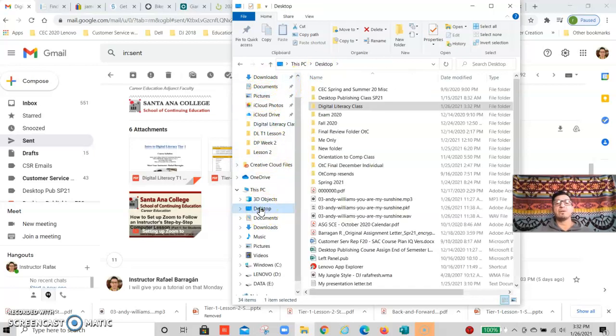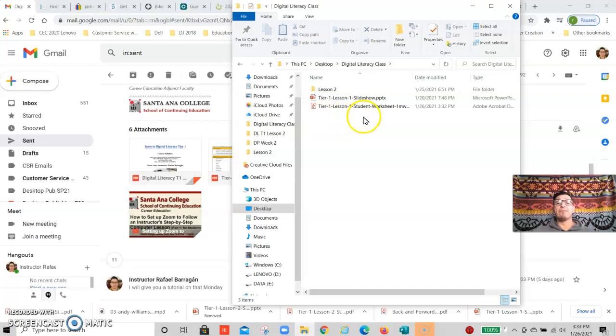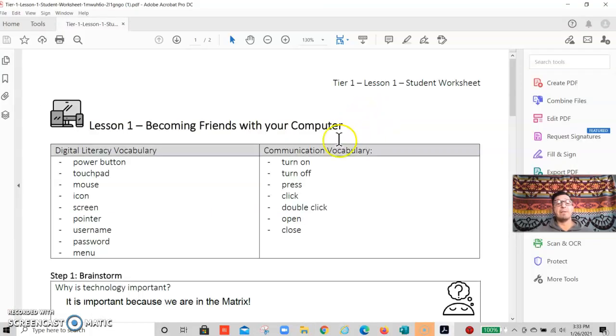So you can click here if you want to, but it was already there. You go to your digital literacy class where you saved it, and where the original one was, and you can open that. So you can open up this folder right here. Remember, the icons for folders are yellow like this. Double click. You're going to open that folder. And if you open your worksheet, you'll notice that the changes have been saved.